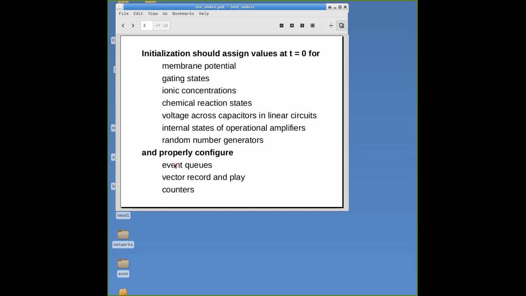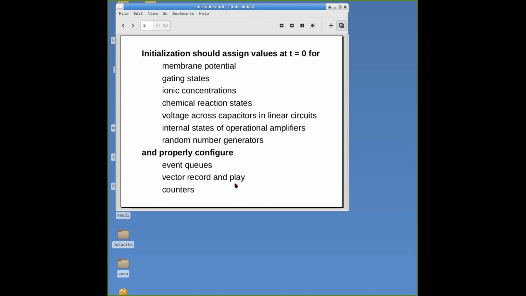You want to make sure that if you have set up an event queue, or if you've got a pre-recorded event queue like spike times, those are properly configured. And if there are pointers to the events in those queues that get advanced every time a new event is sent, that those pointers are at the right locations in those queues.